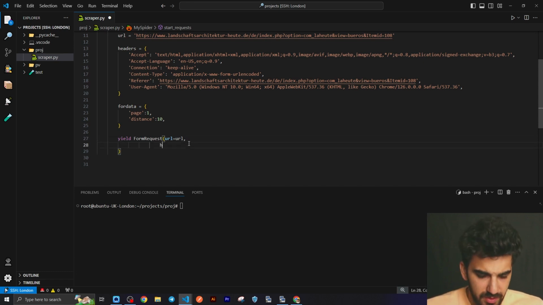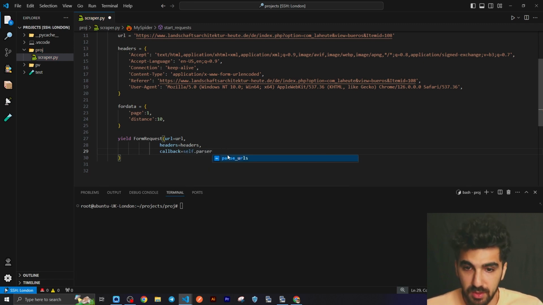And then we have to say that url, and after that we need to say that we have some headers that we want to send, and also, yeah, that's it, I think. Then we just need to specify our callback, which is our self.parse_urls, but no problem, because we want to parse the URLs first.